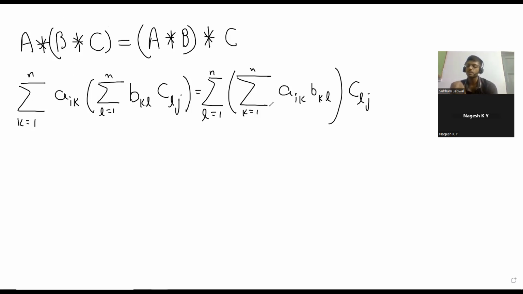Okay. And then we have to show that these two things are equal. Now you can probably show that in many ways, right? But in the end, we are able to show it by exchanging these two summations. Do you see that? We are saying that by exchanging these two summations.